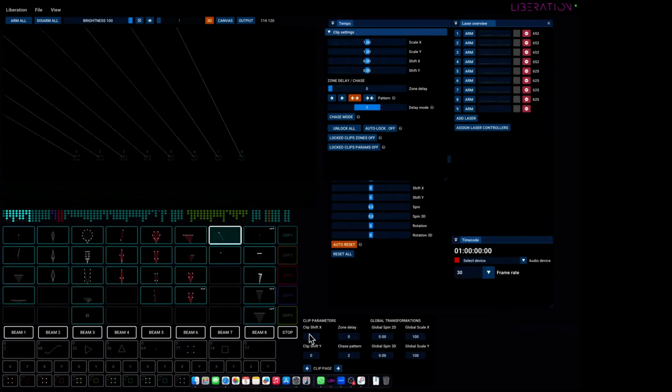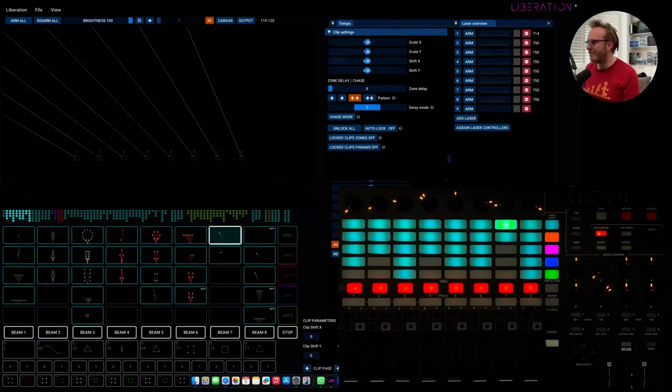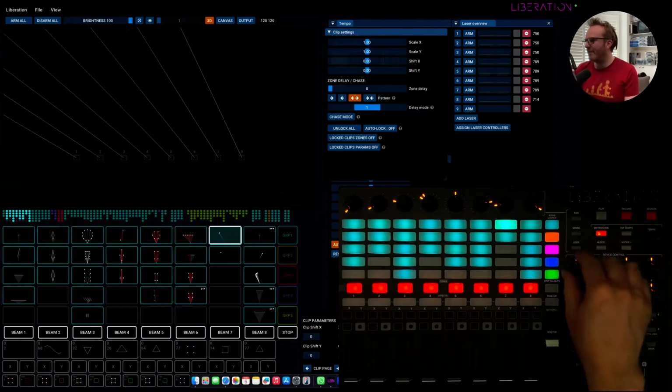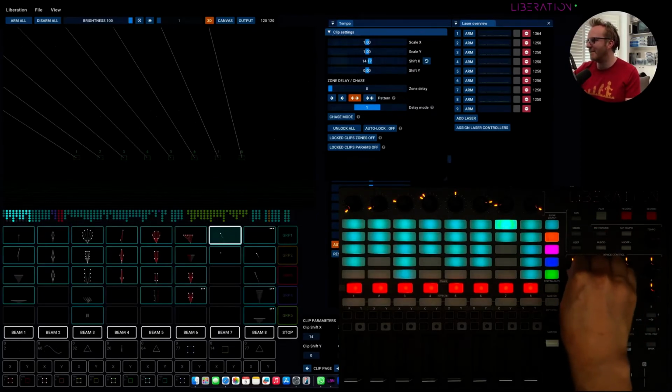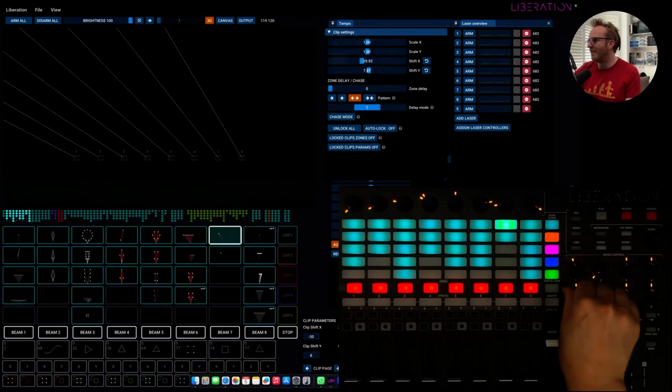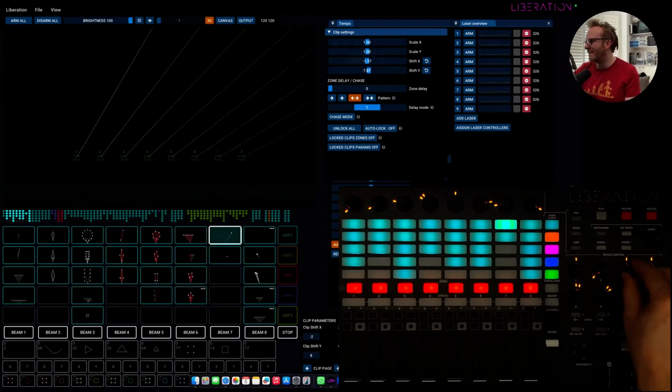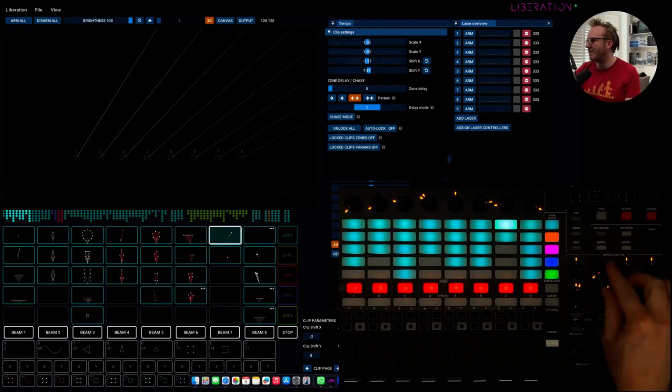They're shown here because these refer to some rotaries on the APC. These 8 here. So if I want to do Shift X, I can use this one. Shift Y is that one. And these are the global settings, which I won't mess with right now. But here we have 2 rotaries that control the zone delay.